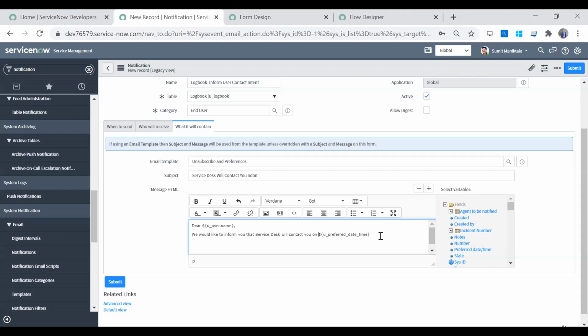We'll contact you on this regarding the incident number. Okay, and I'll get rid of that again and I'll leave that portion. I just want the field values, right? I don't want those labels. So we would like to inform you that service desk will contact you on this date and time regarding, and that's it. Thanks for your cooperation. Service desk.